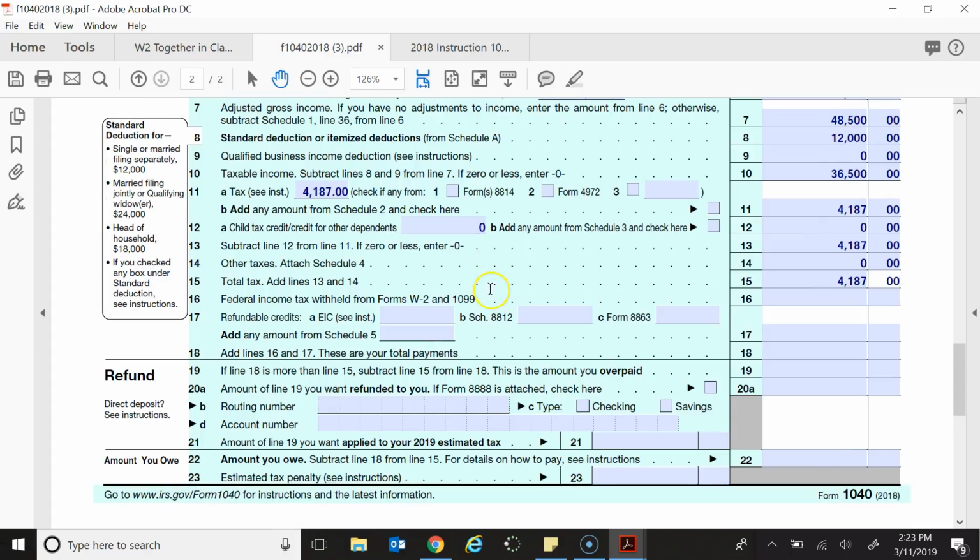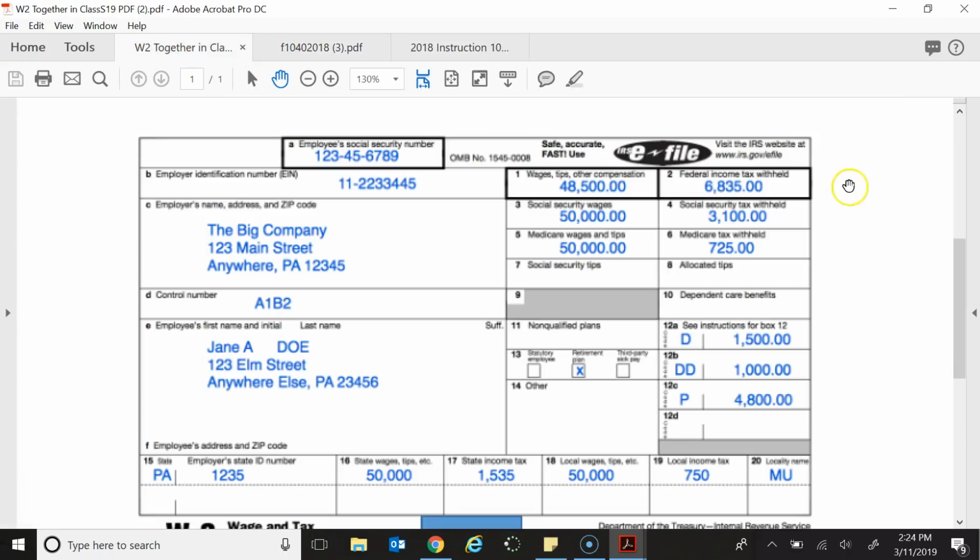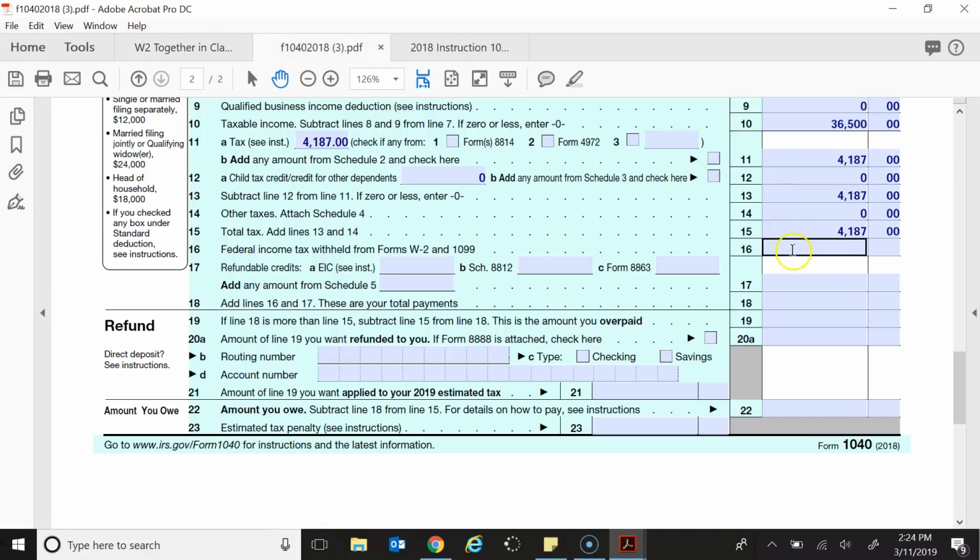Number 16, federal income tax withheld from Form W-2 and 1099. So we're going to go back to our W-2 and look at box 2, which gives us our federal income tax withheld, which is $6,835. So we're going to put that here.